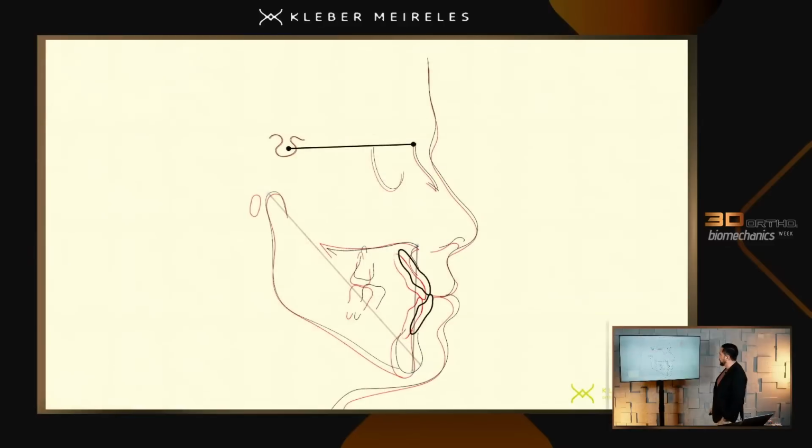Look at this case here. So this is the patient, another patient treated the same way. Vertically, class 3, vertically. No sagittal movement of the maxilla, growing patient. What happened? We did the face mask, but what really happened is extrusion of upper teeth and clockwise rotation of the mandible. This is expected this way. We're treating our patients this way for a long time now. By doing that, we are increasing the lower anterior face height and decreasing the sagittal problems. We have been doing this for a long time now.